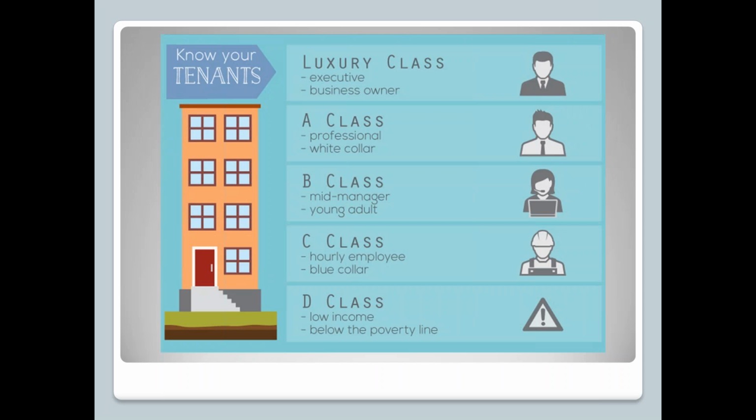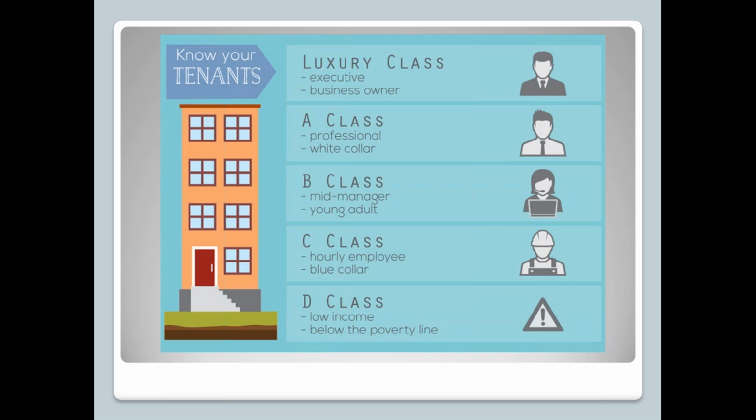One question that always comes up is, what type of tenants are going to be attracted to my property? Let's say I own a property, or I'm looking at buying a property in a particular city, in a particular neighborhood. What type of people can I expect will be interested in renting my property? So this is something that we came up with. It's very general. It's a rule of thumb. It's not always going to be 100% accurate. However, we found this to be true. A large majority of the time, you'll find different types of people renting different types of property. And I think that's all pretty self-explanatory.